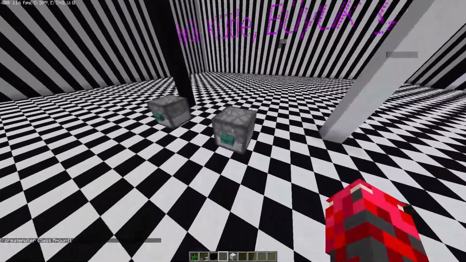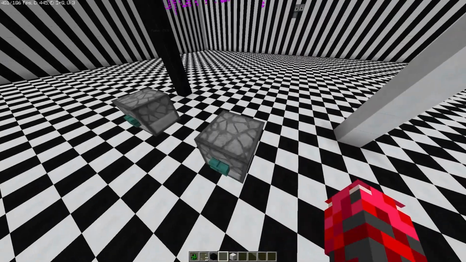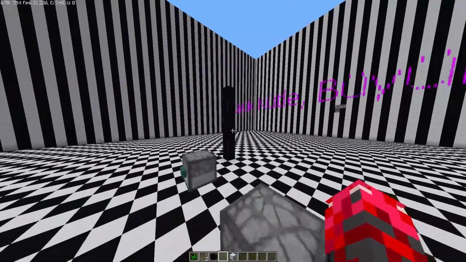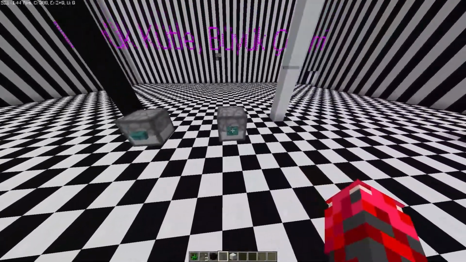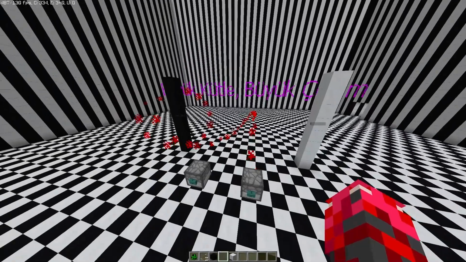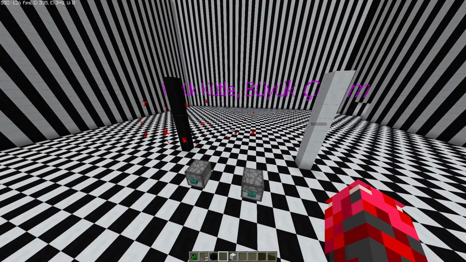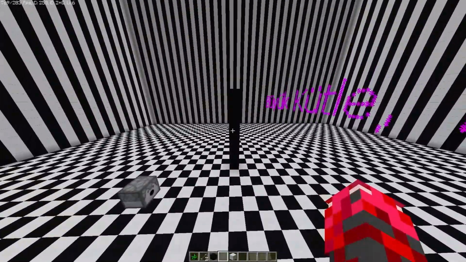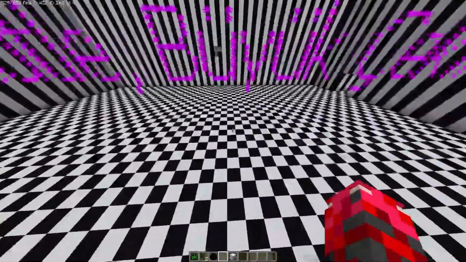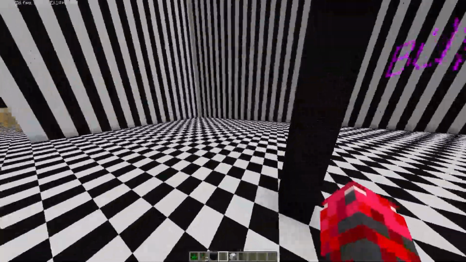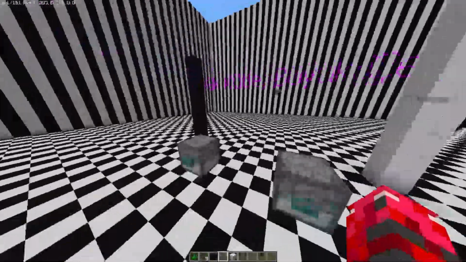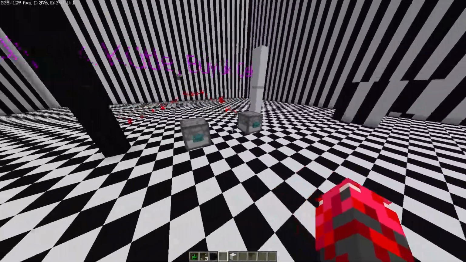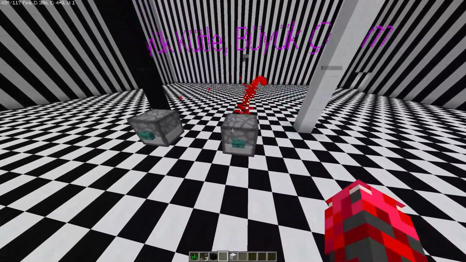This dispenser is closer to this one, right? But this one has bigger mass. So let's see what happens. As you can see, the dispenser shoots straight for a while, but then the gravitation of this pillar gets too big, and it starts orbiting this pillar.